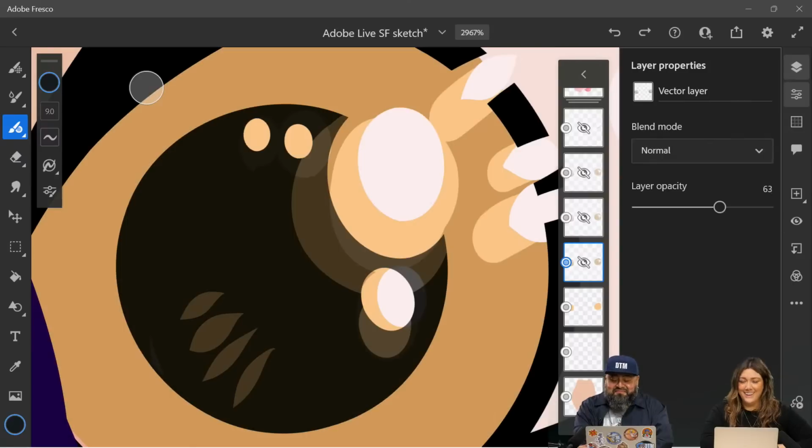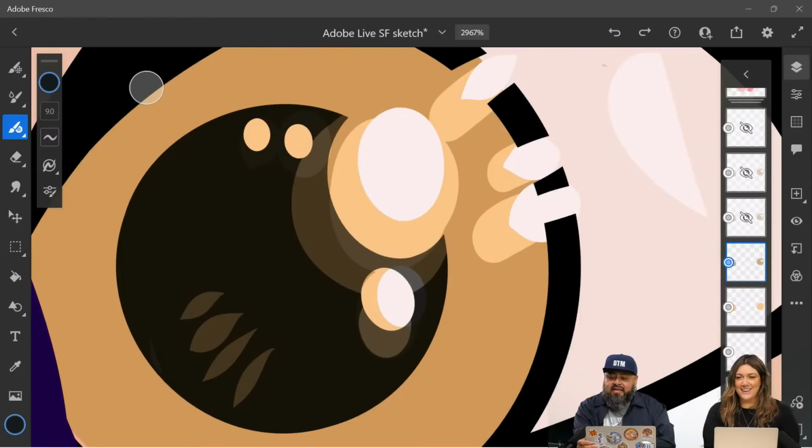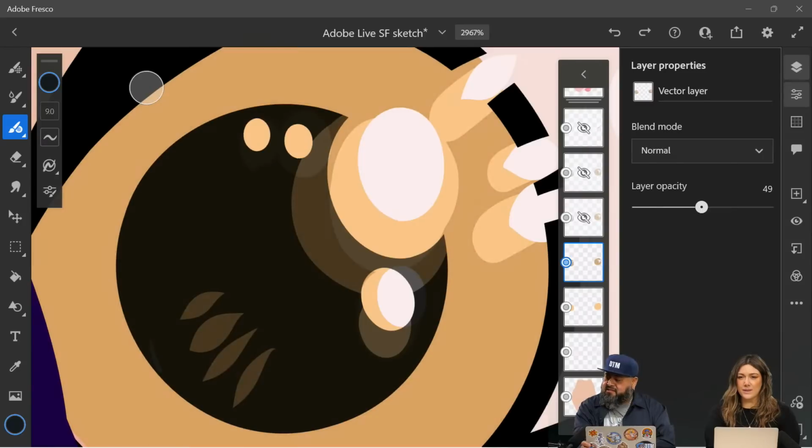Amber brown, yes, burnt sienna. That's what I was looking for. If you own Crayolas, you learn all the names. Again I turned down the opacity, so you can see there's just a slight change. You don't want it to be overpowering.